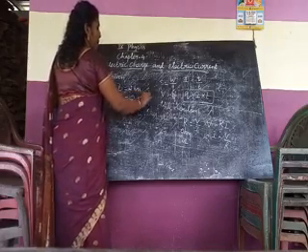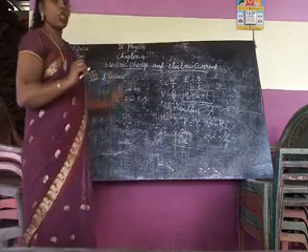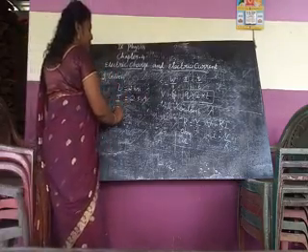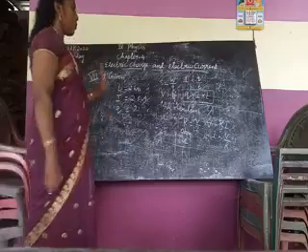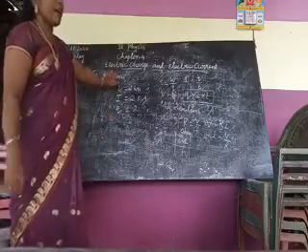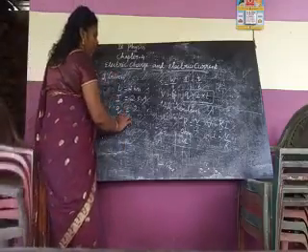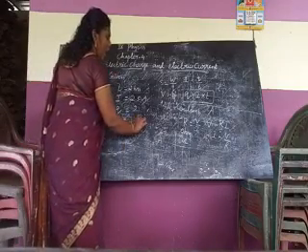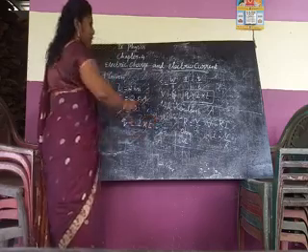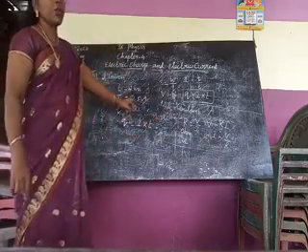What you have to find is the charge. Charge is denoted by the letter Q. Charge you have to find. So time is given, electric current is given. What is the formula for charge? You have to write the formula Q equal to I into T. Just substitute the values. What is the value of I, the electric current?